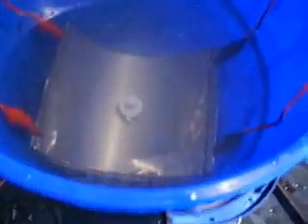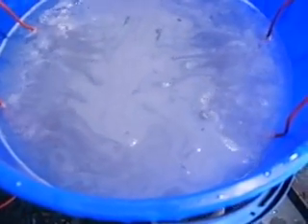I've now got four plates in here instead of two. I haven't changed the water. Turning it on — straight up to 10 amps. 10 amps still, 13 and a half volts. It's alright, but it's nothing spectacular for 10 amps. It looks like a very similar amount to what I was getting on 5 amps with two plates.